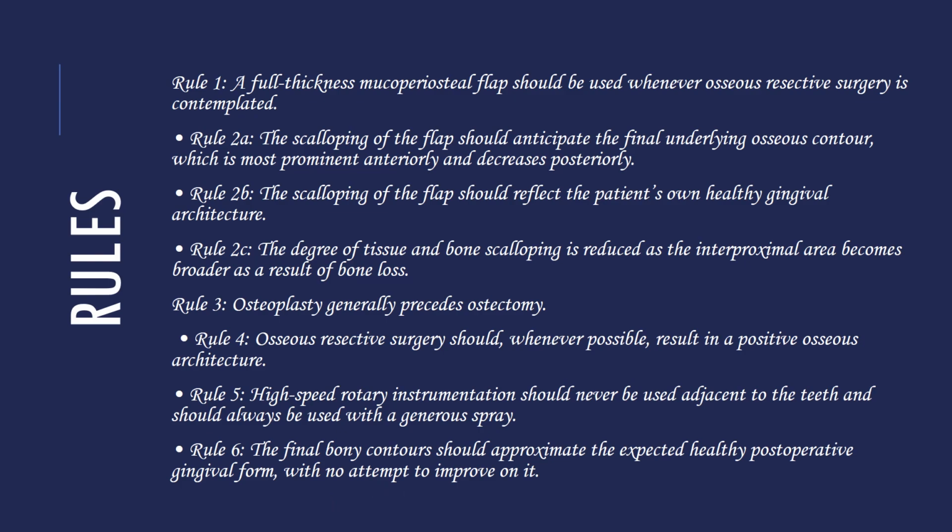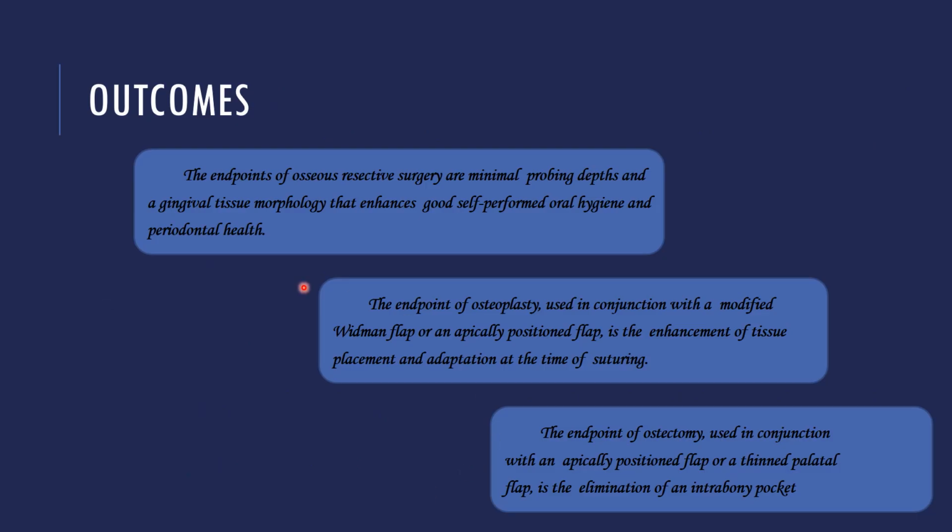So the outcomes: the endpoints of osseous resective surgery are minimal probing depths and a gingival tissue morphology that enhances good self-performed oral hygiene and periodontal health. The endpoint of osteoplasty used in conjunction with a modified Widman flap or an apically positioned flap is the enhancement of tissue placement and adaptation at the time of suturing. The endpoint of ostectomy used in conjunction with an apically displaced flap or a thinned palatal flap is the elimination of an intrabony defect.